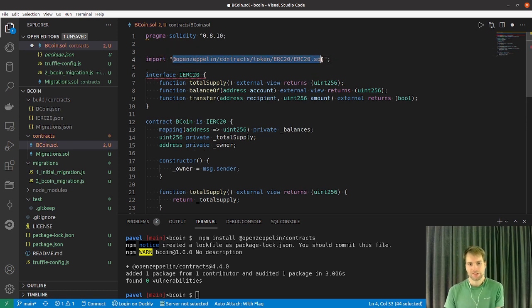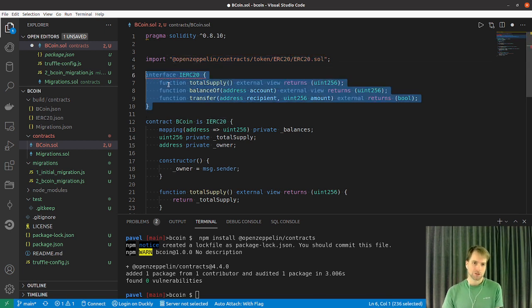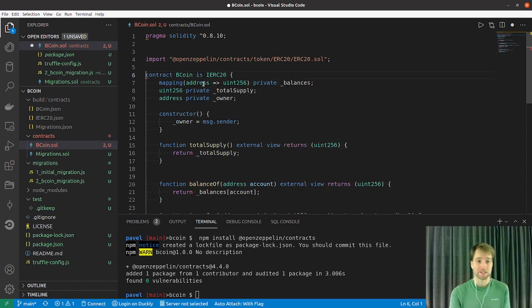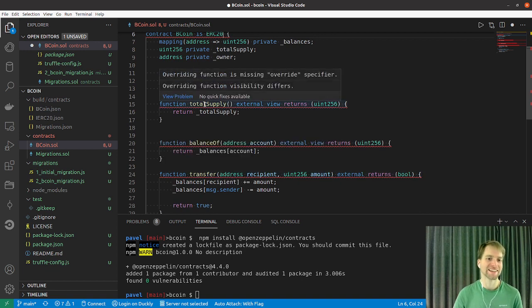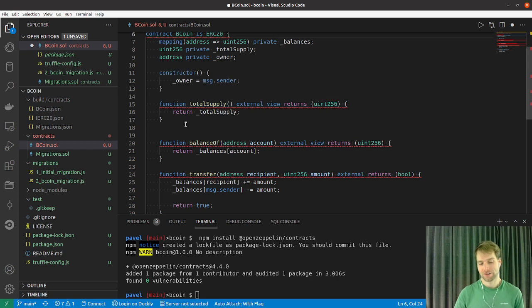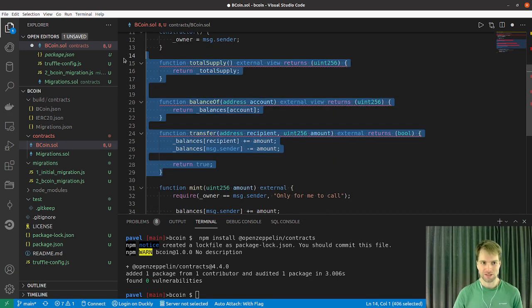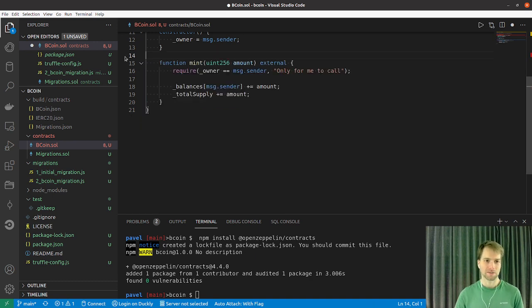So you're saying, please import whatever's in this file. And that actually imports the whole implementation, not the interface. So we're going to say Erc20 here. And right away we have a bunch of squiggly lines, like, do not do this, because they've already done it, so you don't need to do that. It's no longer an abstract method you can overwrite. So you can get rid of that.